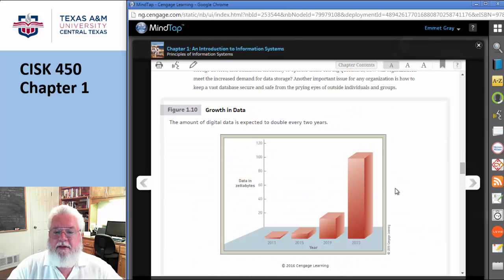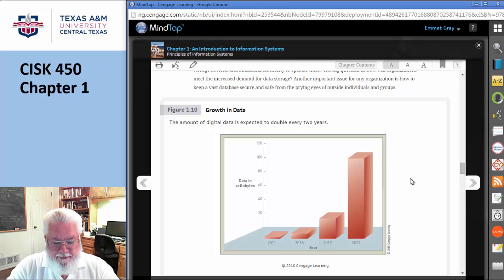There you go. And basically, what it's telling you is that the growth of data is just astronomical. You've probably heard of big data. The amount of data that we're collecting is just tremendous, and so databases become more and more important. People just don't do business systems without having databases. It's practically unheard of. Okay, that's the only takeaway from that.